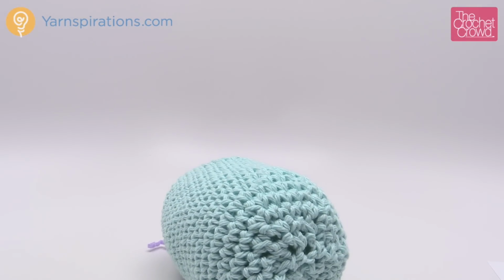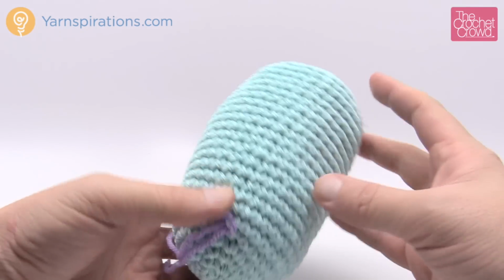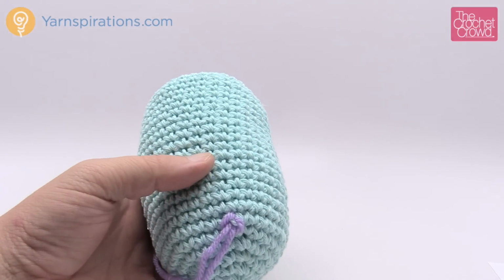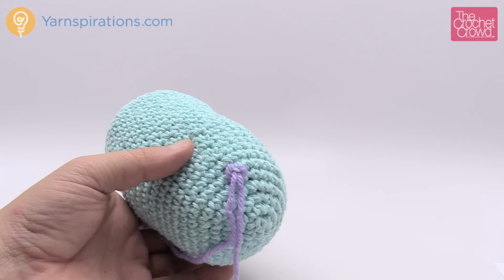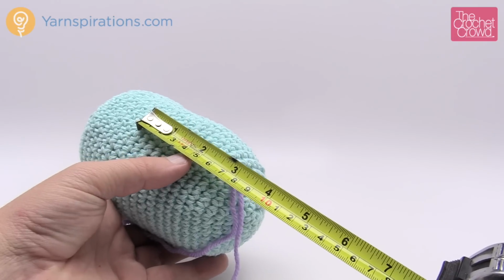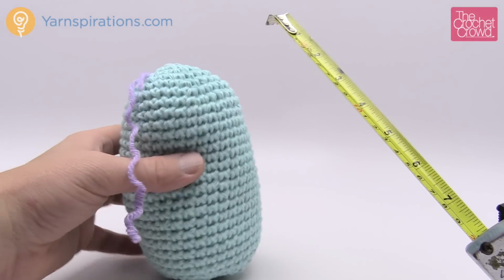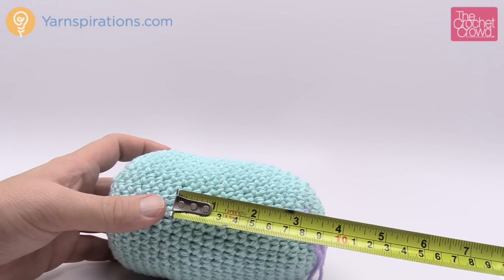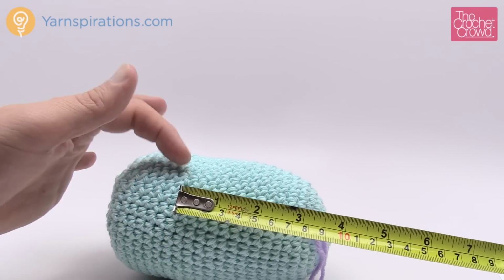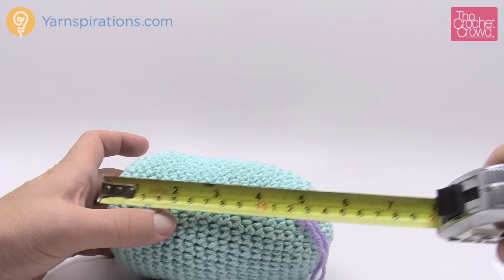So we have to create the neck, and when we create the neck we had to measure up so many inches in order to get to the right size neck. So I think it was like 3 inches from what we have. So you want to come up 3 inches. But what I would suggest to you is that, because I want to make this side the top because it's nicer, what I would do is that I would flip this around. So just kind of look at it, okay, and just see how far it is away from the top. So I'm just gonna put my thumb here. It's about 2 inches from the top.